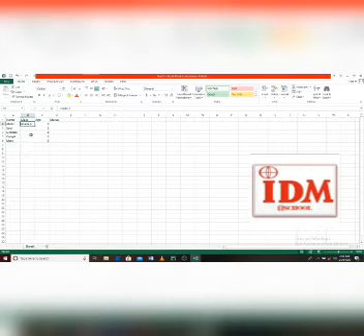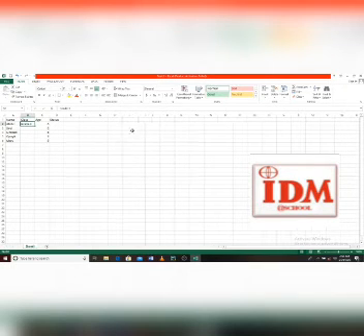So now look at this. How do I edit the content of my cell? There are 2 ways to edit the content of your cell. One is what? Overwrite. We call it overwrite.